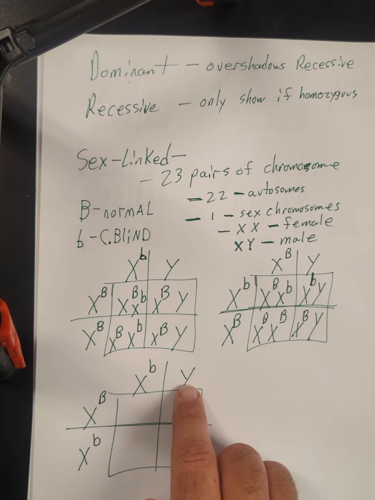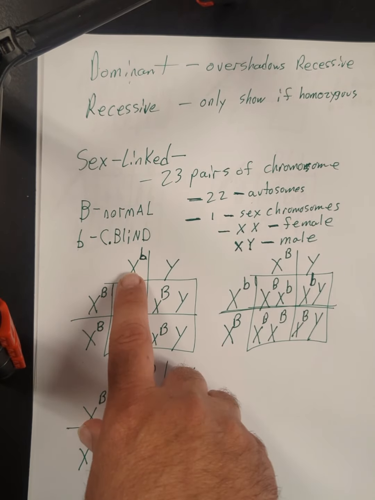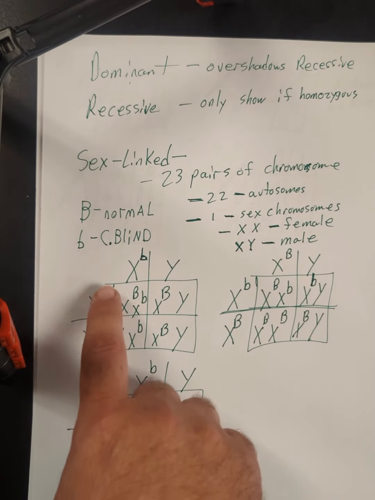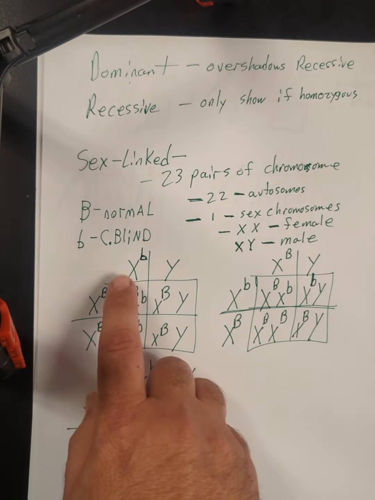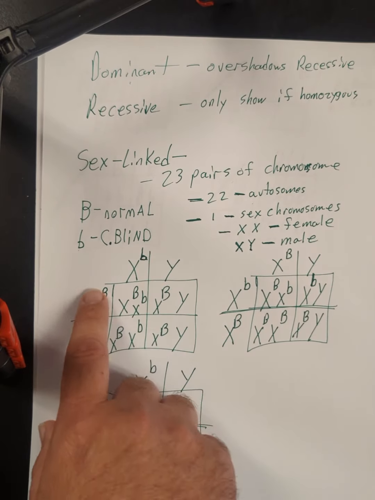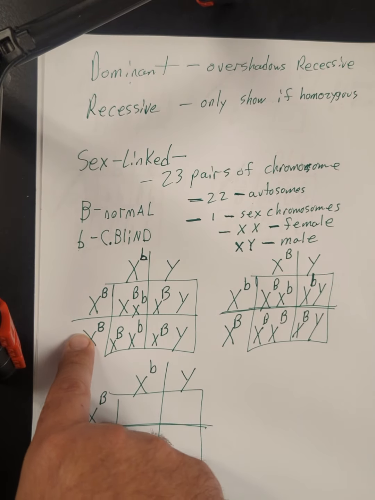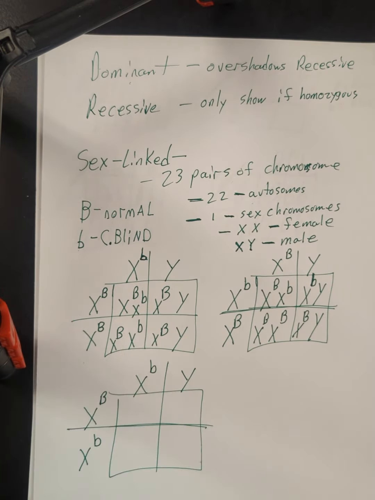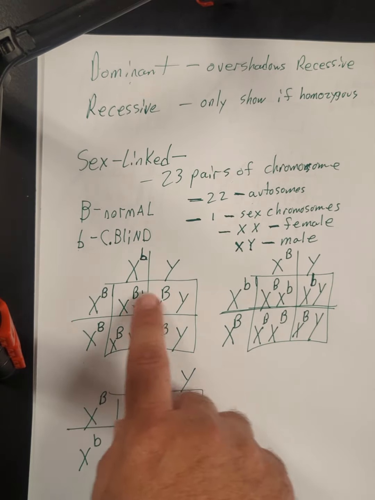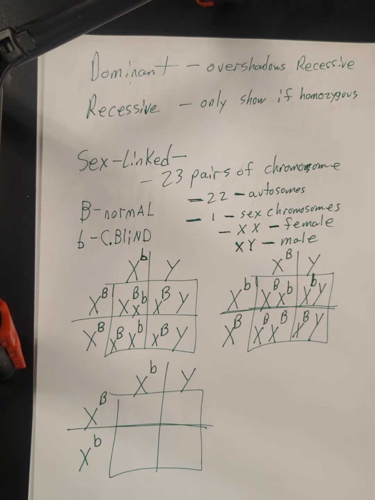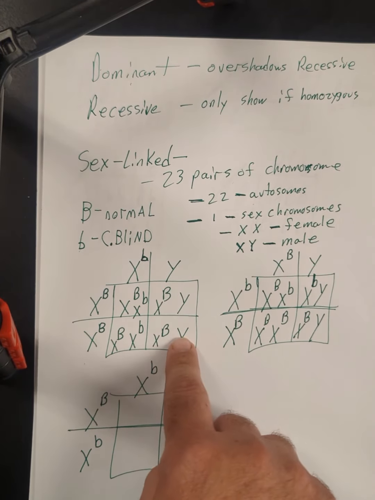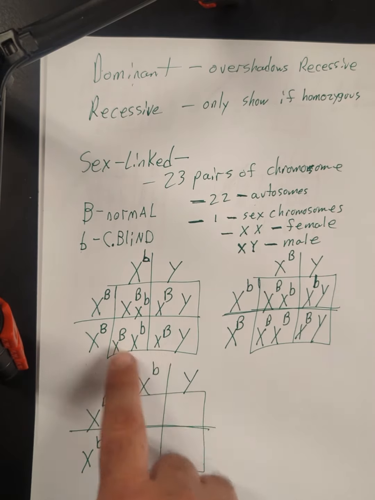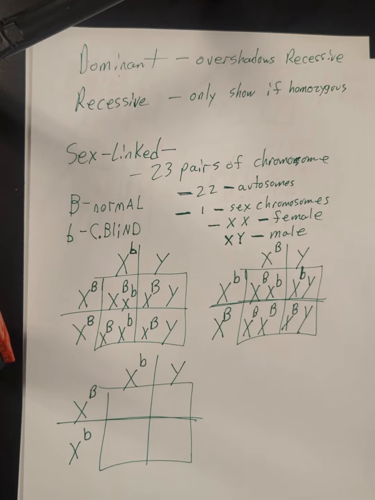And a Punnett square for sex linked, you would have the X and the Y here and the XX here, and you would have their genes. So here we have a colorblind male and a normal vision female. She is homozygous for normal vision. When they mate, we see that all of the offspring will have normal vision. Both, all the boys, all the girls. So there is no chance that they could have a colorblind child.